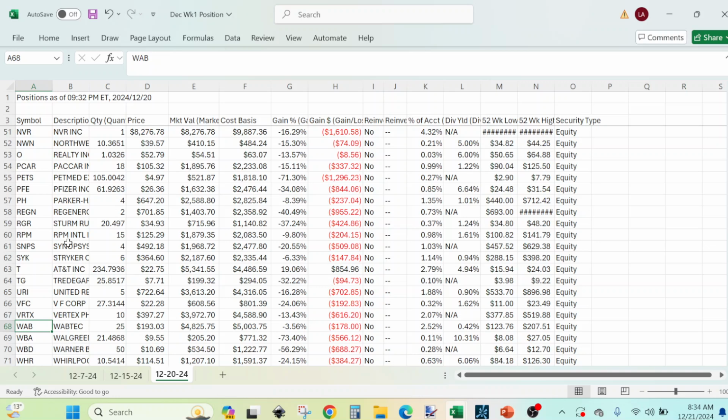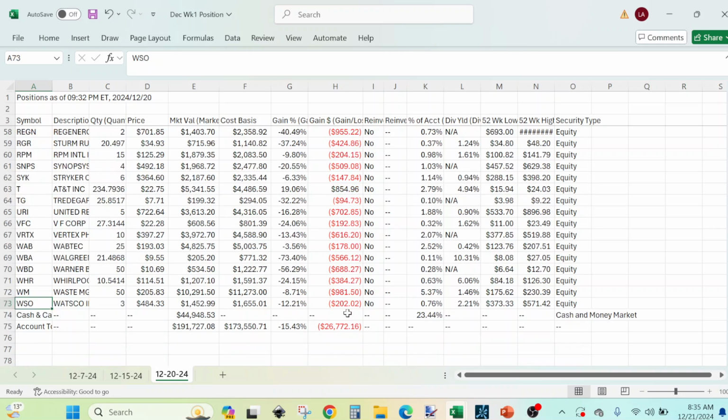Everything else is down. And so it's making, let's see here, the market value versus how much we spent to buy them, and that is the unrealized loss. That just means if we were to sell all the stocks at the price they are selling right now, that is the loss we will have accumulated.